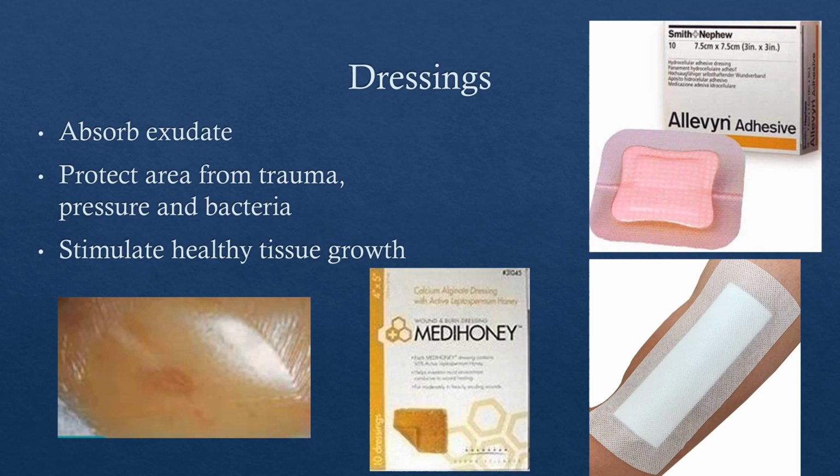When the wound care nurse decides what the most appropriate dressing should be, the nurse is taking into account the amount of drainage and exudate present, how much moisture is present, what the surrounding skin looks like, and how much protection the wound needs. There are dressings that work to absorb moisture and drainage. There are dressings that provide extra cushioning to prevent the wound from more damage. There are dressings that can help protect the surrounding skin from damage. And there are dressings that can help stimulate healthy tissue growth, and some that even control infection.